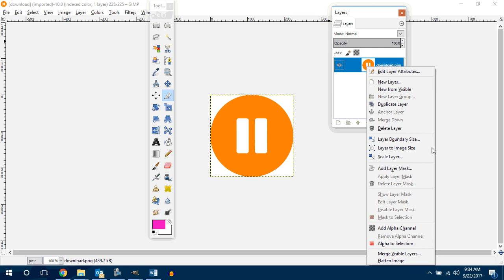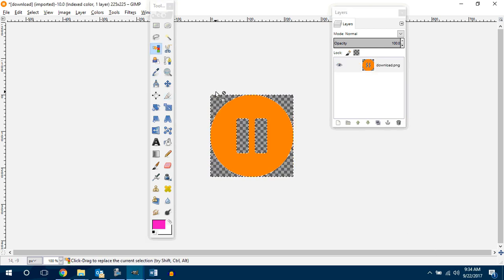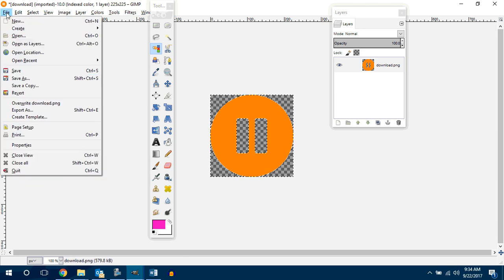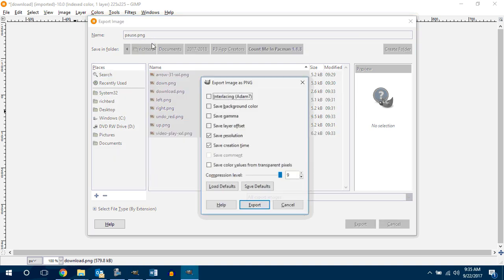All right, so you right click, add the alpha channel, color pick the white, hit delete, and there you go. File, you just click on color pick. That's fine, because it was on my play button like that also. So that's cool. So this is pause.png.